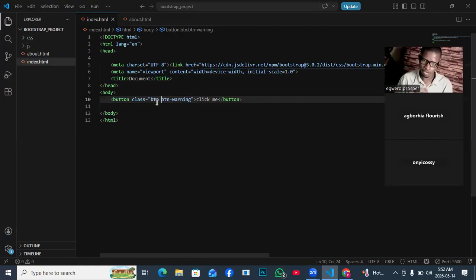Now, what it means is that if you do away with this class, number one, this element will not be responsive. So that is just to recap some of the things we did last time. Now, in this session, we are focusing on a different topic, which is called Bootstrap grid system.